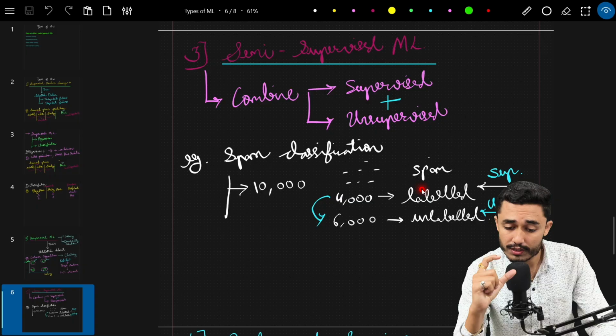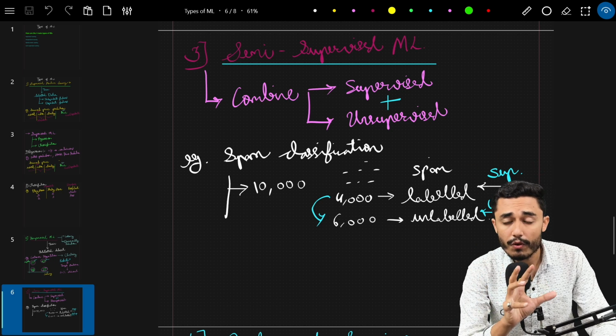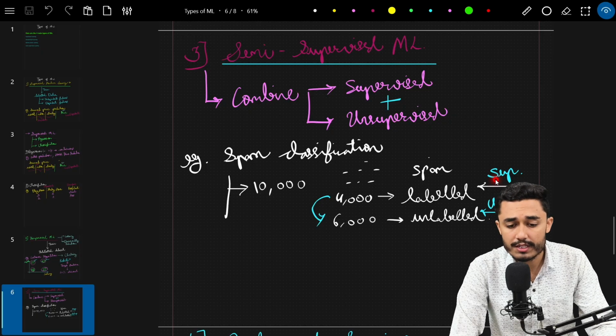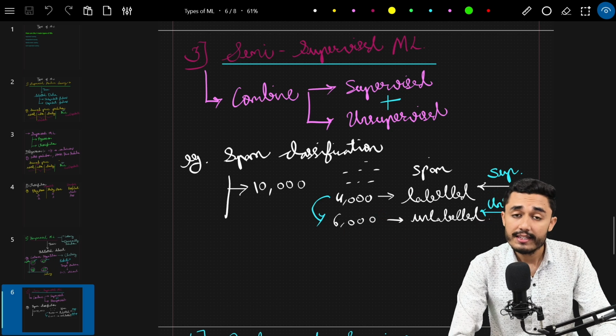For the 4,000 records that have the email body and the output feature, we make use of supervised machine learning. If the email body contains words like "Congratulations, you won a lottery of 7 crores", the output is that the email is spam. The model will learn from those 4,000 records with the help of supervised machine learning algorithms, like the various supervised algorithms I have told you about before. Then, for the remaining 6,000 records that don't have the output feature, the unlabeled dataset, we make use of an unsupervised machine learning technique based on that training.